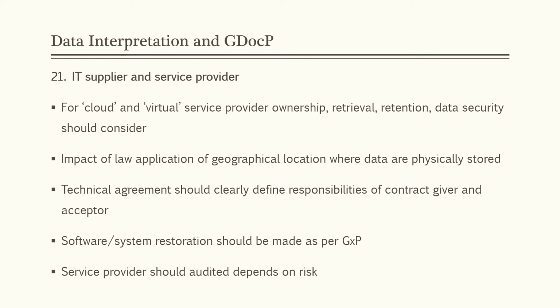IT supplier and service provider. For cloud and virtual service providers, ownership, retrievable retention, and data security should be considered. Consider the impact of law and the implications of the geographical location where data is physically stored. A technical agreement should clearly define the responsibilities of contract giver and contract acceptor. Software system restoration should be made as per GMP and should comply with the requirements. The service provider should be audited depending on the risk.